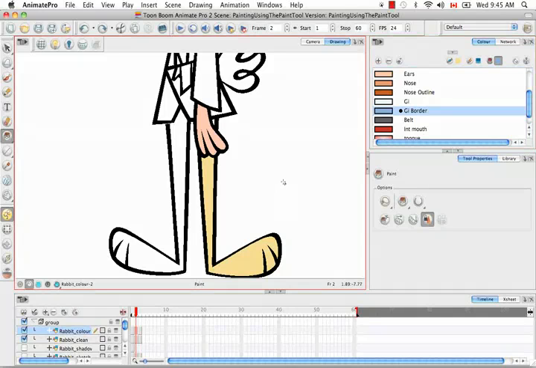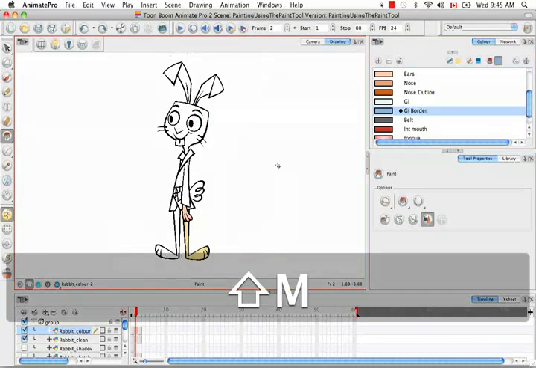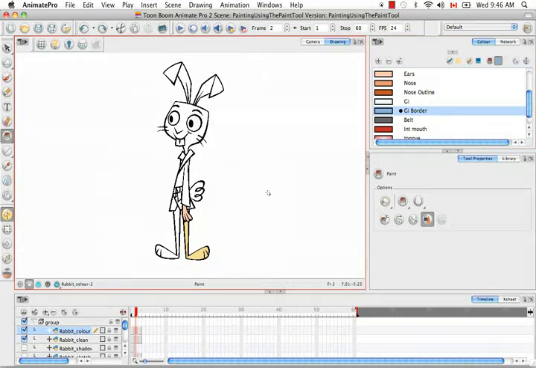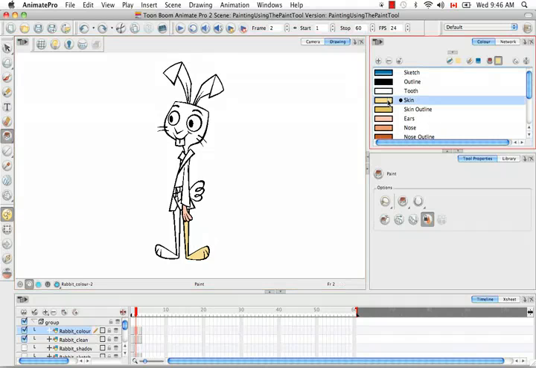So if we reset the view here by clicking on Shift M, and we take a look at the rabbit, just at a quick glance it looks like all the lines are solid of the rabbit contour, they're all attached, and that there are no gaps or spaces. But then if we select the skin swatch from the color panel and try to paint this leg of the rabbit, we'll see that nothing is happening, and this might happen to you as you paint.